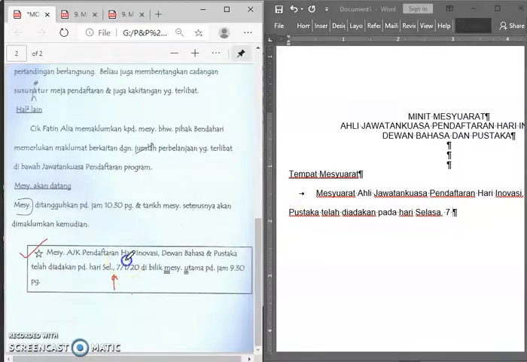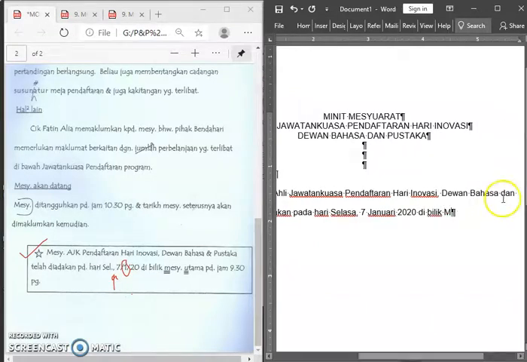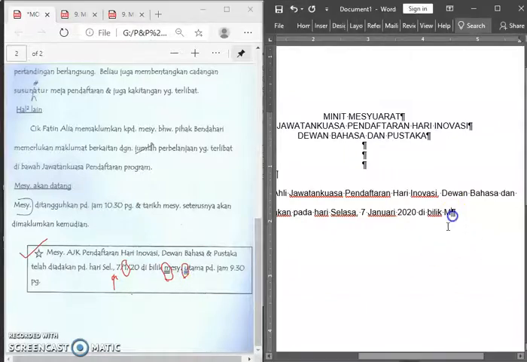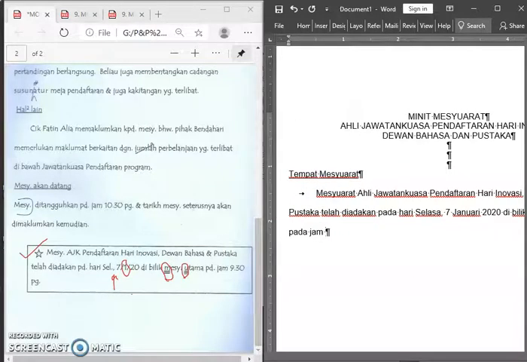And then here, you need to spell it as January. Make sure the spelling of January is in Bahasa Melayu because these minutes of meeting are in Bahasa Melayu. 2020 di bilik. This is the symbol where you need to make it capital letter for M and capital letter for U. So this is mesyuarat utama pada jam 9.